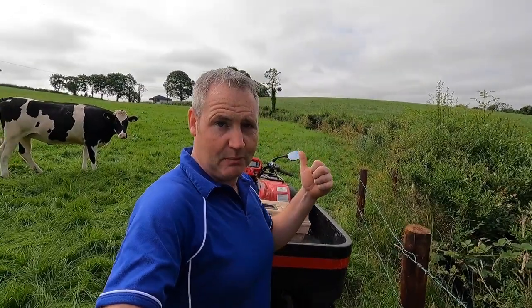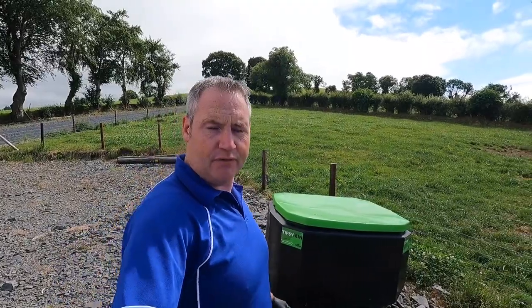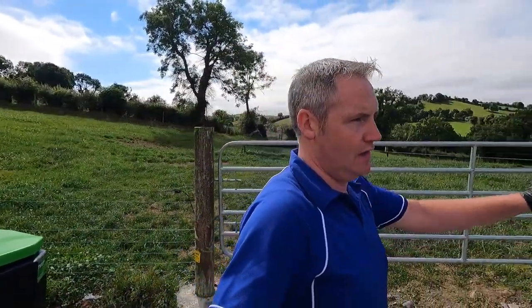I'm going to go up and address the problem we have with one of our calves. We've got an issue with one of our calves that's out here. About a week ago, when we were over, I noticed that one of our calves was scouring. It had stopped thriving compared to the rest of them, slightly, and it was a bit empty of itself than what it should have been. The rest of the calves are thriving, doing really, really well, but this one calf just stuck out to me. So it has a nasty scour.